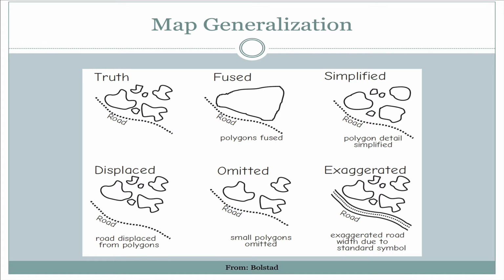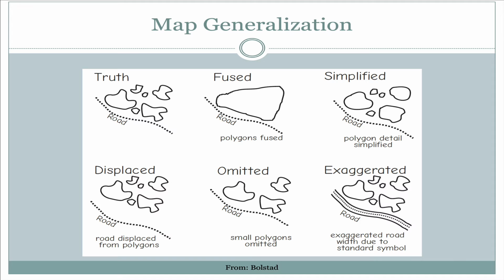If we wanted to represent that on a map and we were going to zoom way out on this map, we might go with the next option off to the right there, which is fused. We might just make that whole area one kind of lakey area where you're bound to find lakes, even though we're not perfectly representing the outlines at that scale. Another thing we could do is take all of those outlines, and some of those would take a lot of little straight line segments to take in the truth map. We could simplify that so that they're smoother, more generalized outlines so that we're not quite capturing all the detail, but we're still staying true to the number of lakes, and we're just simplifying the polygons.